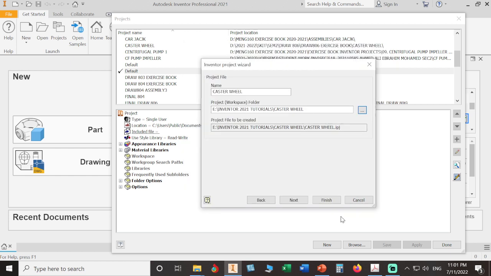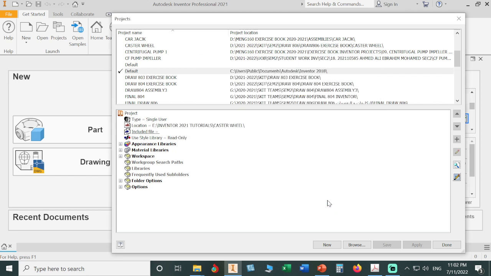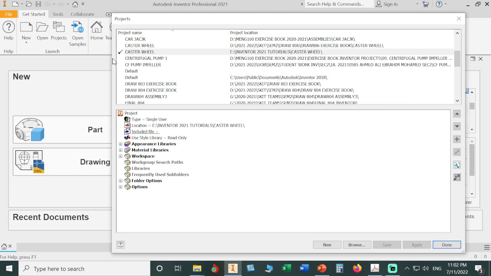Click OK. Now you can see it here, be sure. The project file will be created inside this folder. We'll hit finish. And as we can see, it created a project for us called caster wheel.